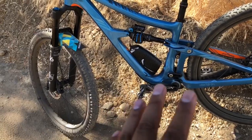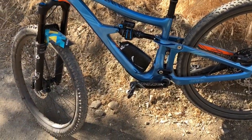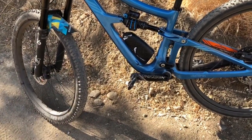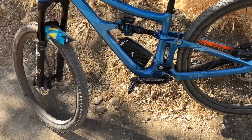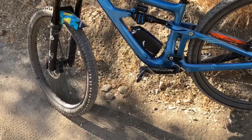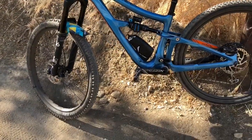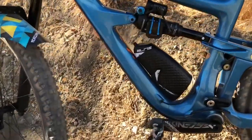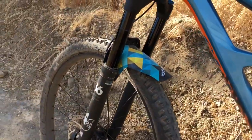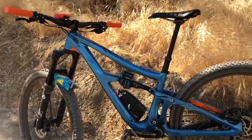The rear shock, right now I have it set up with one volume spacer, a 0.6 centimeter or whatever size. It's just one, and the rebound is set 3 clicks from slow. So I have it a lot slower in the back, but I kind of like it that way. I don't like it bucking me. And so far, this is the travel I've used: I probably use about 85% in the rear and maybe 80% in the front. So other than that, that's pretty much it.